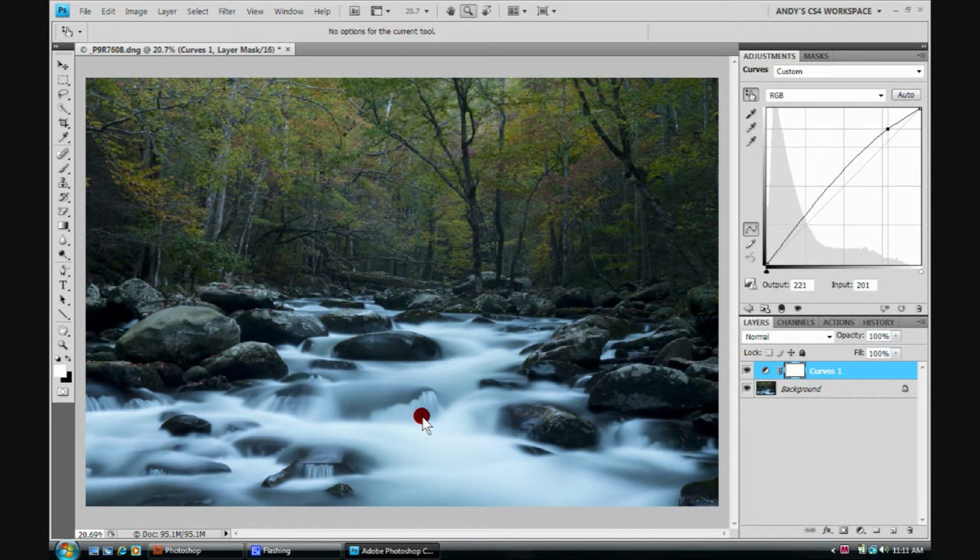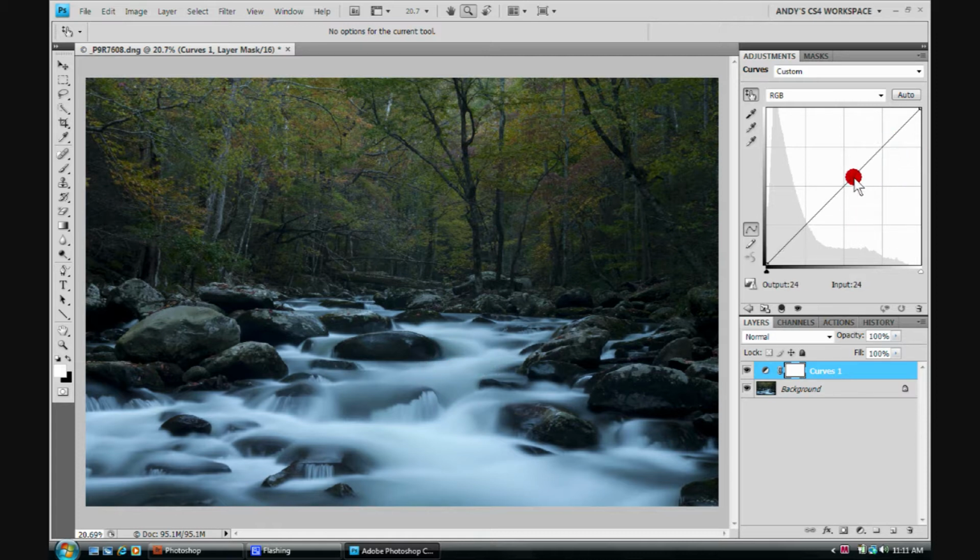Let's take a look at the curve over here. I sampled, I chose that particular point, and I pushed it forward, pushed the curve up, and lightened everything. Let's throw that away. Notice it's still depressed, so as I come out here, as I'm wiggling around out here, we see an outlined box moving up and down the line. Oops, hold on a second, I actually clicked and did that.